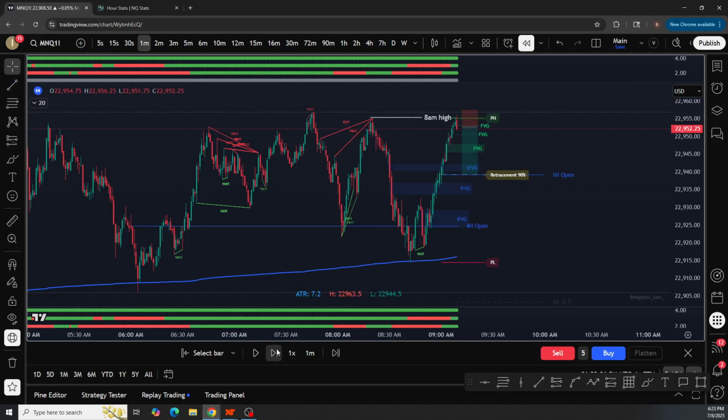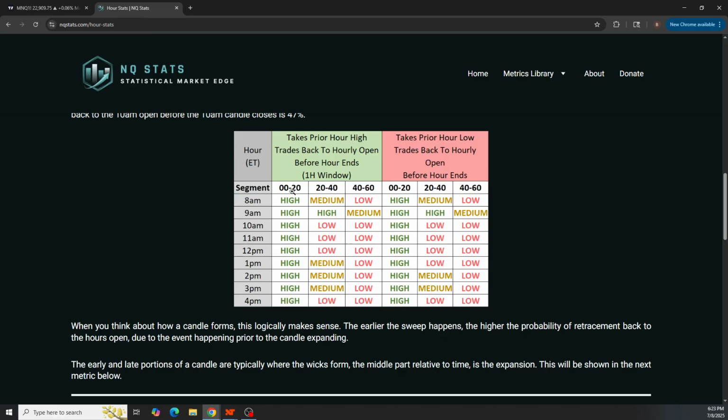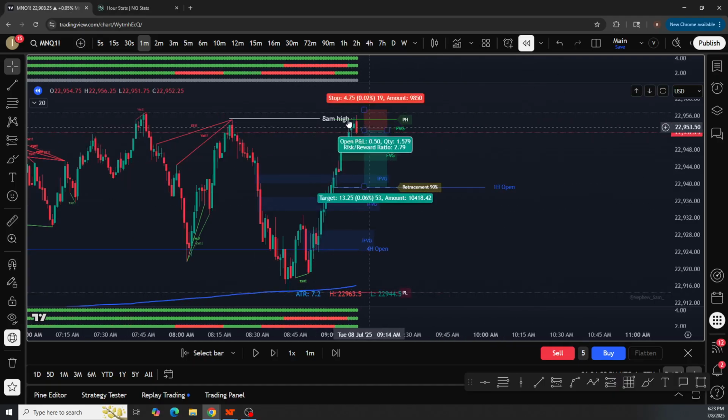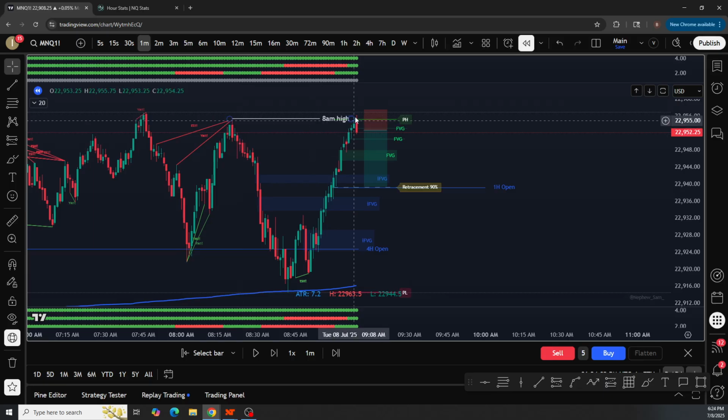I was observing price, and what this says is in the first 20 minutes, the 9 a.m. high gets taken. He used to have more explicit or more direct stats. So there's a 94% chance that the open of the 9 a.m. candle, which is right here, will get hit in this hour. So when this high got taken and we had these failure to close little wicks here, I was waiting to find an entry setup to get short.